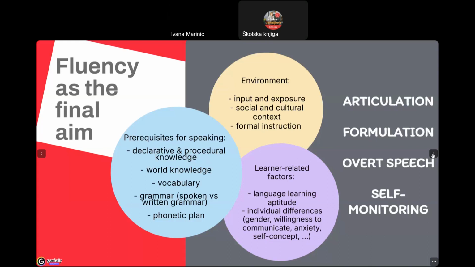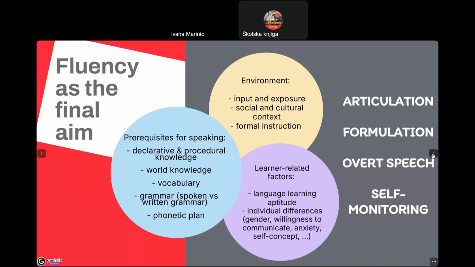Social context is very important as well. And when we talk about social context, we can talk about a formal school context where, for example, the atmosphere is such that kids are afraid to speak because they are afraid of what their peers might think about them. And then it hinders them. It hinders their speaking development because they don't speak enough. And you learn how to speak through speaking only, not any other way.